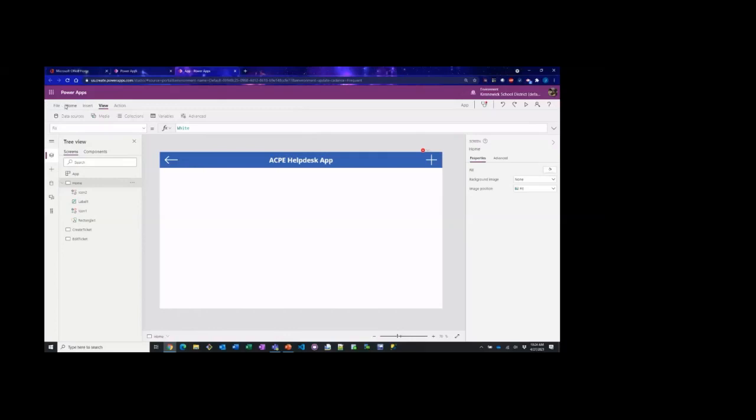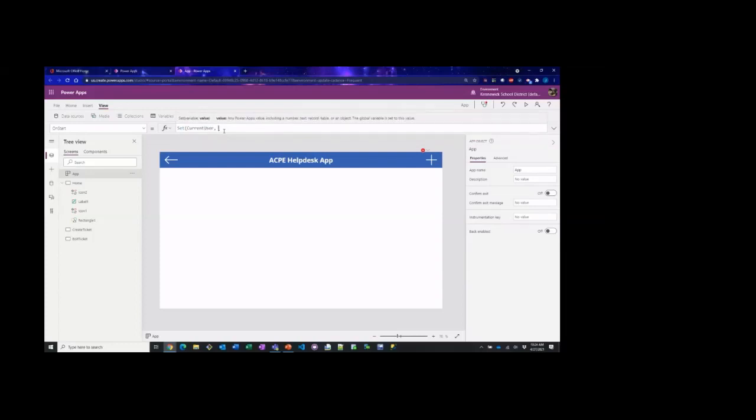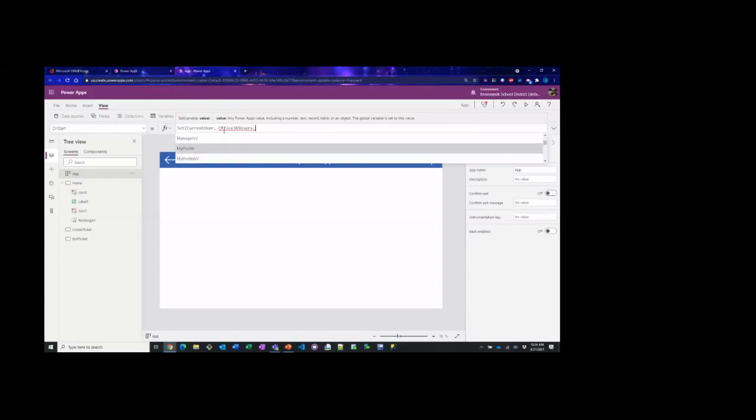So we're going to go back to app here, and then on start, we're going to set a variable to, what do I call it? Current user, and we're going to set that equal to Office 365 users dot my profile.